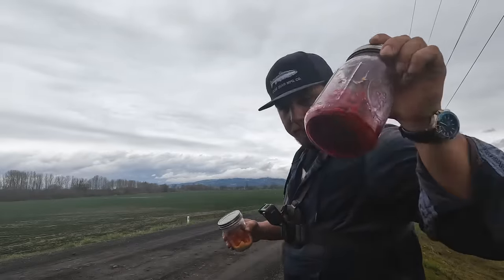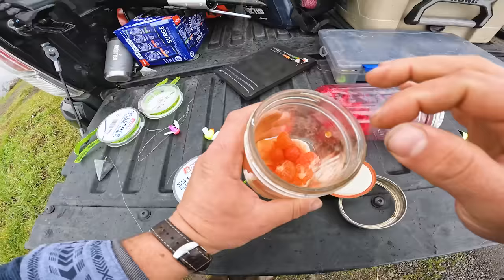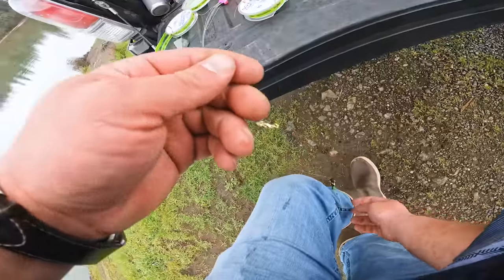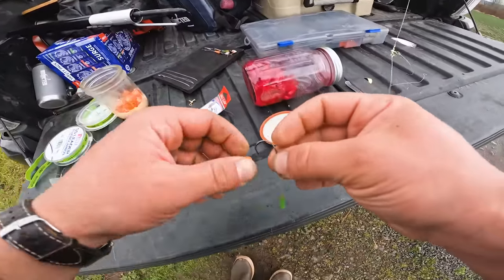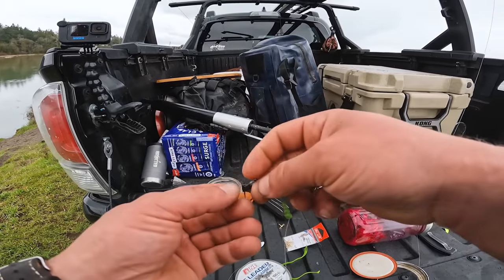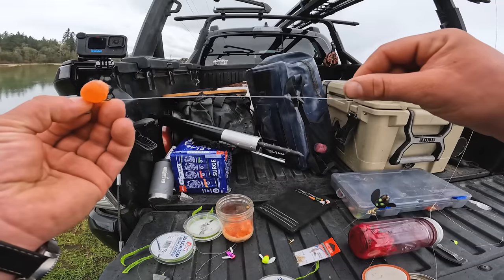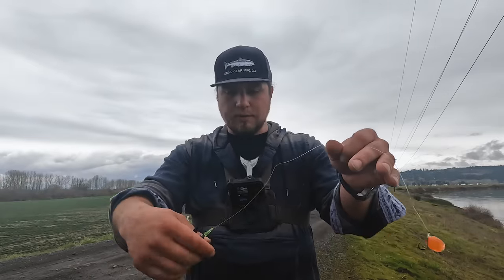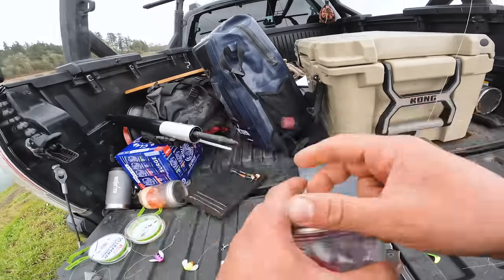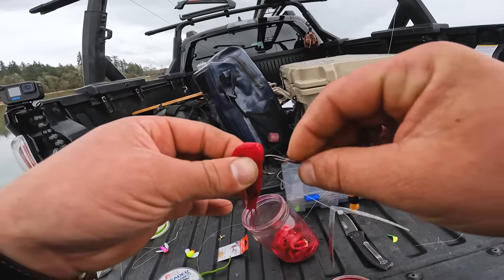For bait, I brought coon shrimp and spawn sacks. On my bottom hook I'm gonna go with a spawn sack because I have that flotation there and I want it nice and stinky up off the bottom. That's a good little spawny — a big one. We just hang that spawn sack right off the end of the hook. Don't have to do anything special or pretty with it. I'll run that right through there and throw a little loop around it to hold it up on the hook. So this is my bottom setup: big spin glow, bead, and a big old spawny. Top one, I'm gonna go with the coon shrimp.